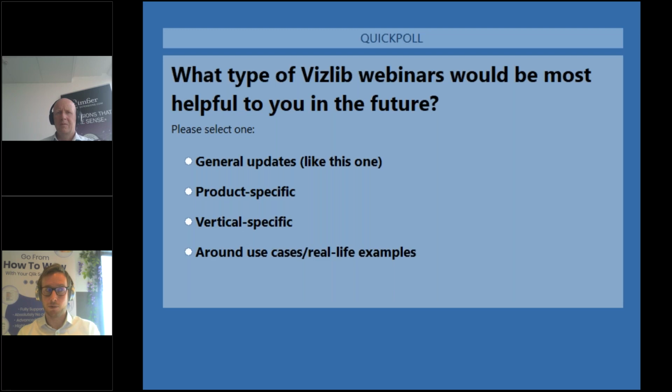Do you want us to focus on a single extension or product, like showing collaboration in more depth, or how to work around the sheet menu? Do you want general updates very quickly at a high glance, or more importantly, use cases and real life examples? How do we solve problems, perhaps even in combination with one of our customers?